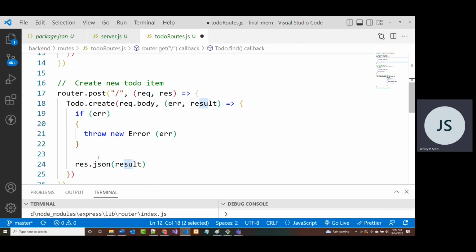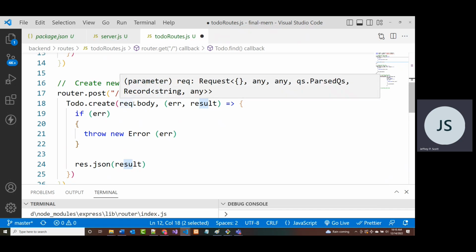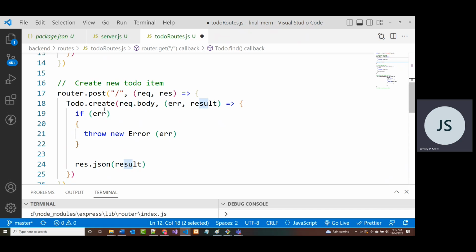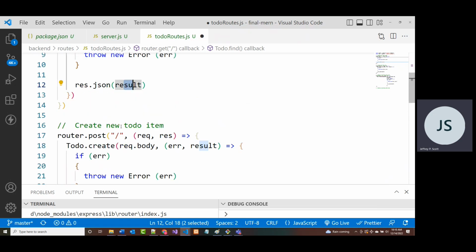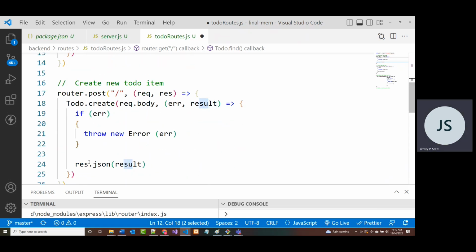Then we've got our post to allow us, as it says, to create a new to-do item. All right. And we want to be able to come in there and do that. And again, it's the create command that we're using. And it needs the body. All right. What is that? That's everything that we're about to enter. And if it errors, we're going to throw that as an error. And if it succeeds, we're going to just JSON or show the results.